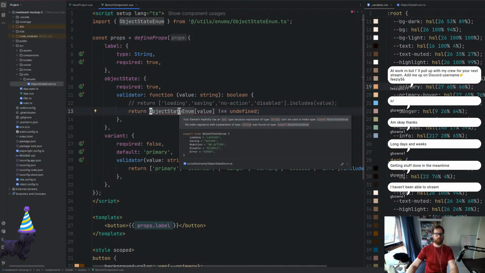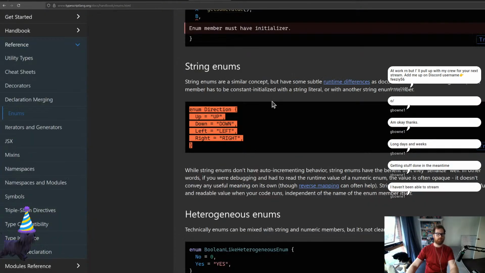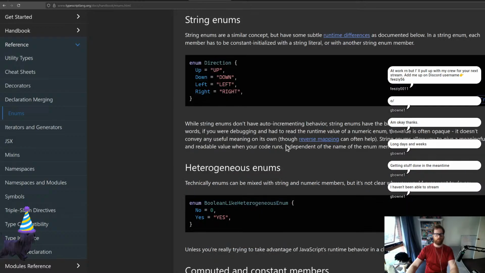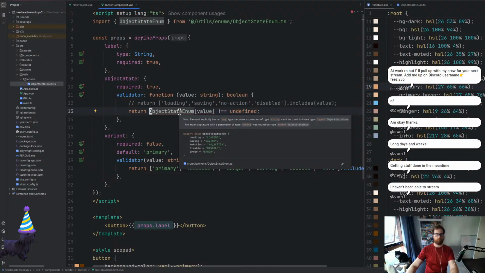Element has no type of. All right. Give me a couple of seconds. All right, so view element explicitly has an any type because expression of type string can't be used to index type of object enum. No index signature with a parameter of type string was found.